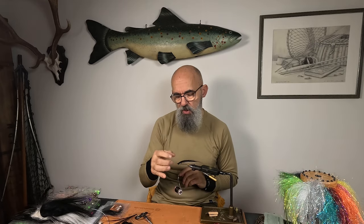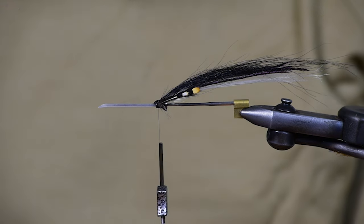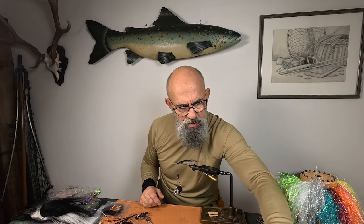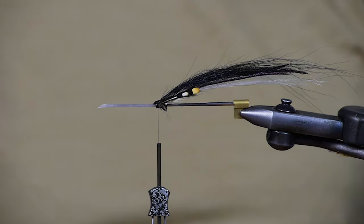This is really slim here, so I'm going to add some materials now to build this a little bit. Even if this is quite a long fly, it's a slim profile, but I need to have some volume, and I'm going to add some motion to it here. First, I take a little bit of glue, and I always use support. Put a little glue onto the part where I tied in the hair. And then, if I think there's too much hair there, I can take some. I've got some feathers here. I can just take a piece that I'm not going to use. Here we go. I use it to clean up the extra glue that's on top, so it's not going to mix too much.